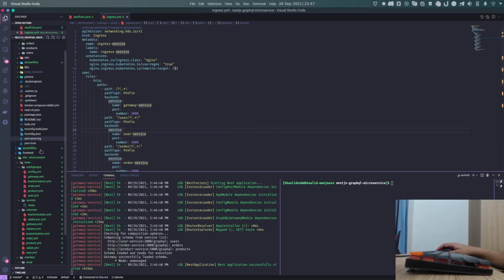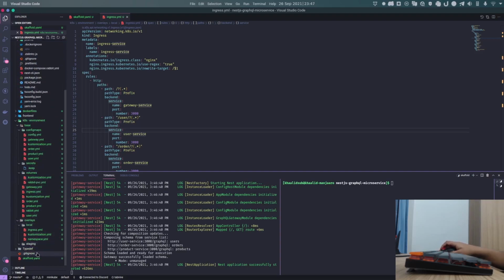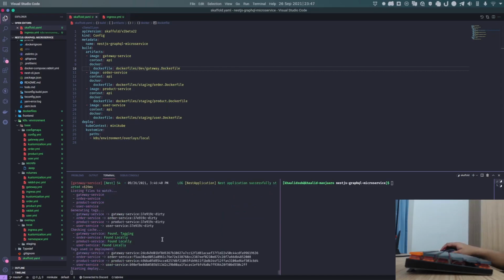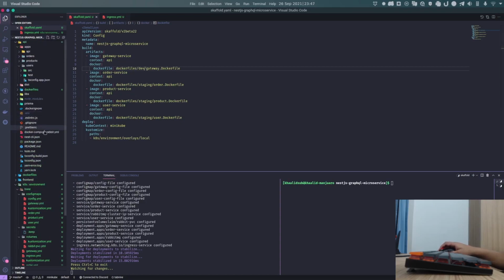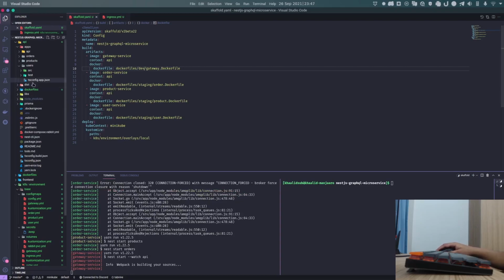Another amazing part is, whenever there is a change happening, for example, let's say in our Skaffold we change one of them, there's another folder called dev, and if I save this, it will change it and redeploy that particular Dockerfile. Another thing you could do is map the file.